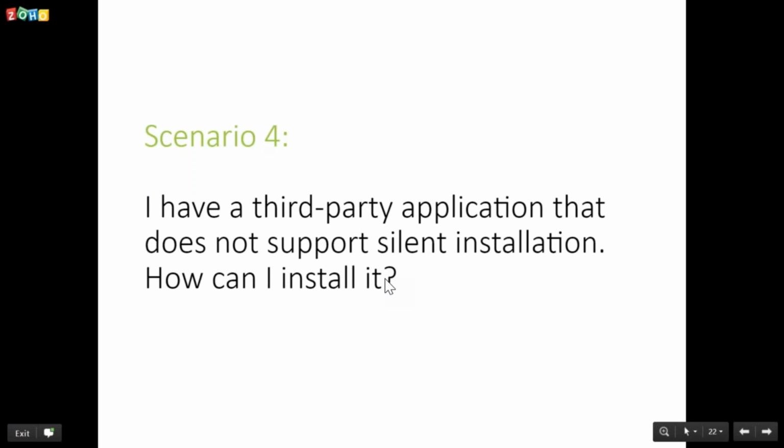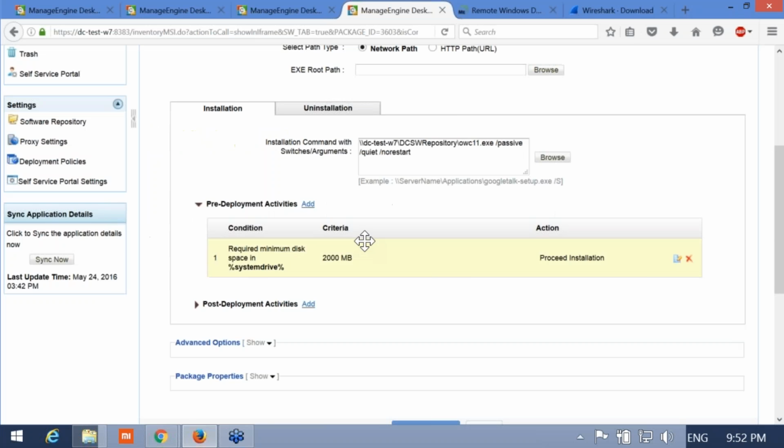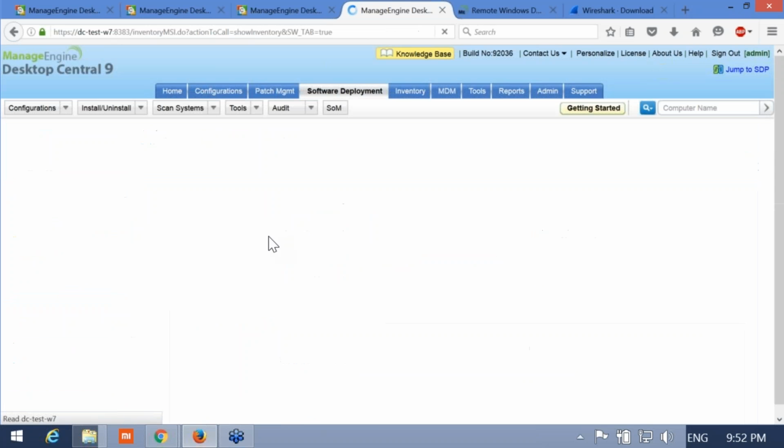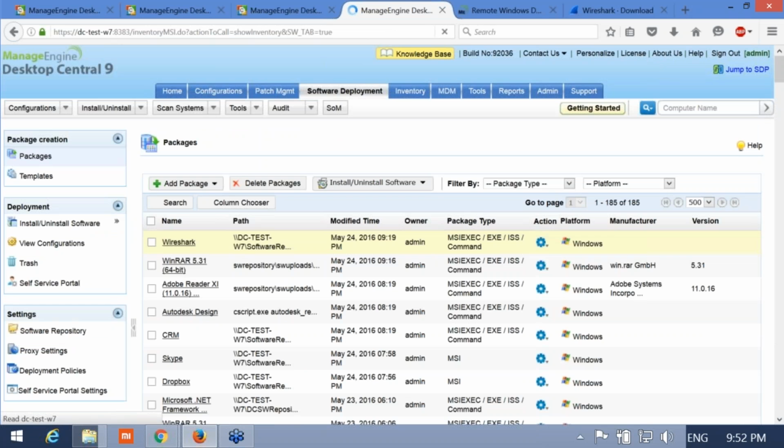Next scenario is you have a third-party application which doesn't support the silent installation. So how to go about it, how to install it using Desktop Central. So for that, we have an option. Let's go to the packages.